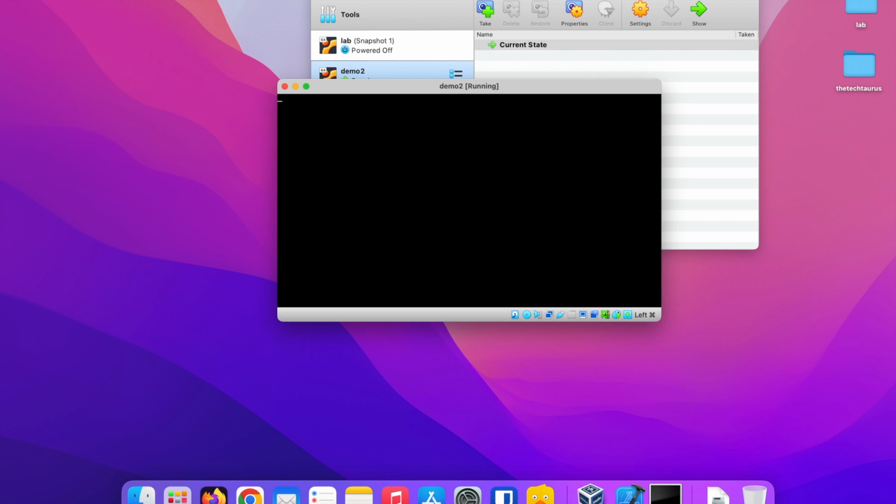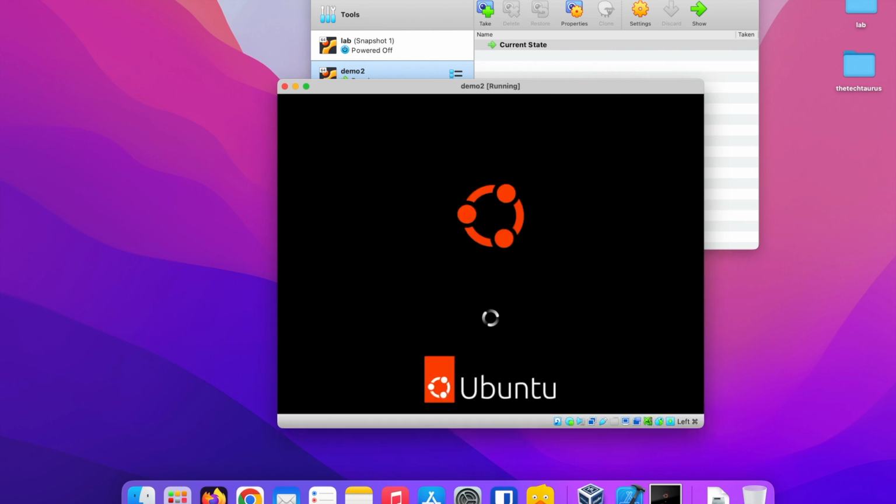So in this demo, I've chosen to install Ubuntu Desktop, and that is going to now be installed to the virtual disk storage medium, which I selected during the virtual machine's configuration stage. For Ubuntu Desktop, this will take about 15 minutes to install and complete. What I'm going to now do is skip to the end of this installation to save us some time on the video. So I'll see you in the next step.